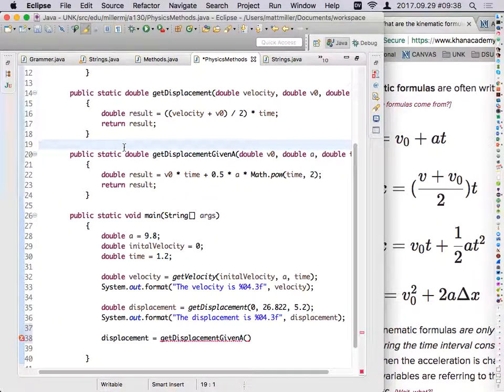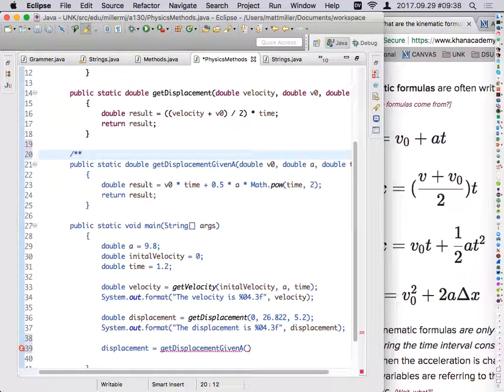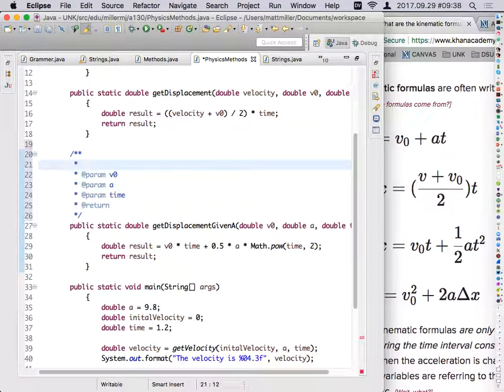So let's just do one here. I think it's 2 asterisks. There we go. Mine automatically filled it out. We'll see if your editor is smart enough to do that, but you can do that too. What you can do is type whatever you want in here. So, get displacement. It automatically added these @param tags, to mean these are the set of parameters that you gave inside of here. It knows what they are. It knows that we return something.